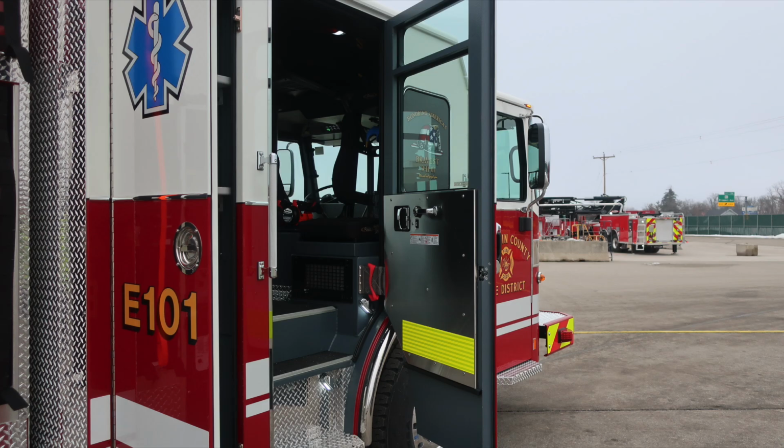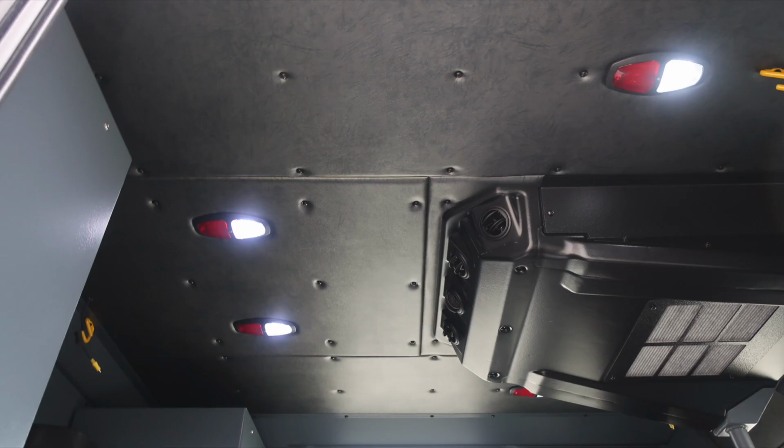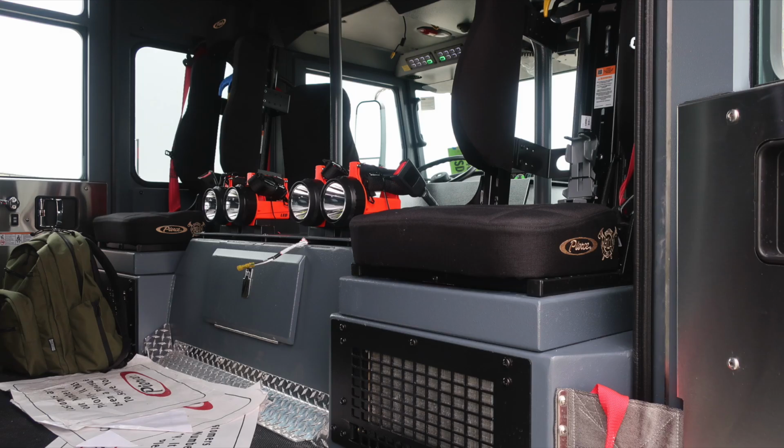As we move inside the cab area, let's start first with the passenger side door panel, where you'll find affixed to the door panel, safety and warning placard information, electronic window control, door lock latch, combination, and a grab handle. Once again, overhead push on and off white or red lens lights and your air conditioning unit. General view into the cab area.